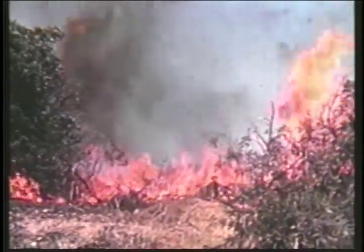Unfortunately, only 4 years later, the Rattlesnake Fire killed 15 more firefighters, and in 1956, 12 more died in the Inaha Fire.